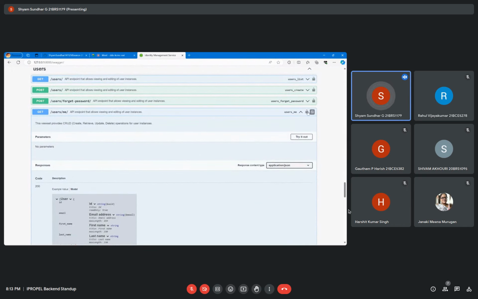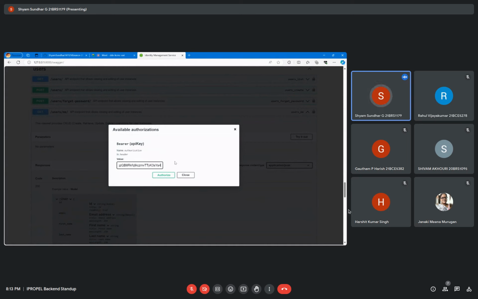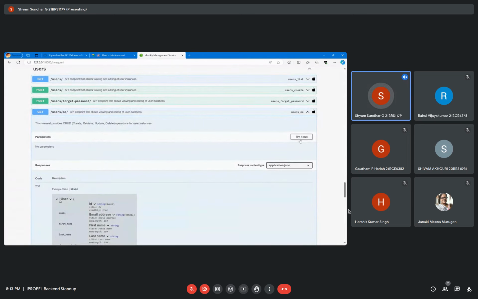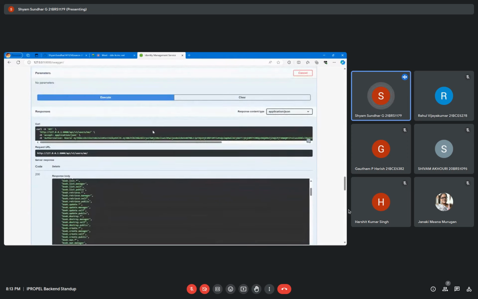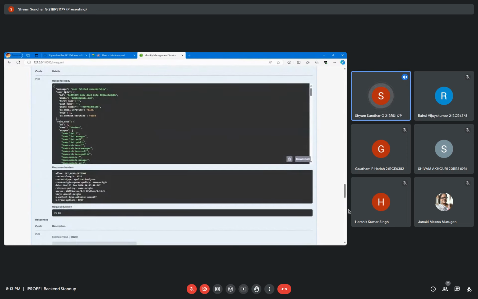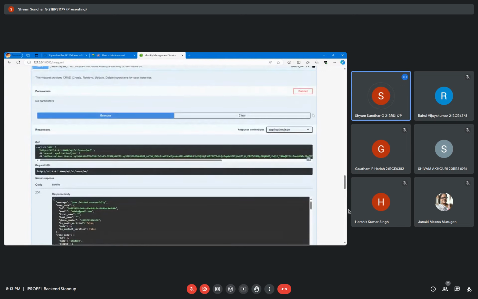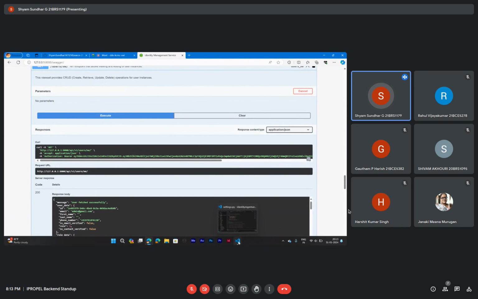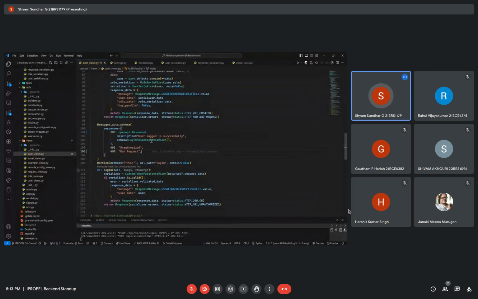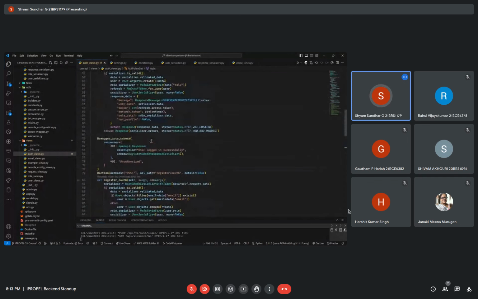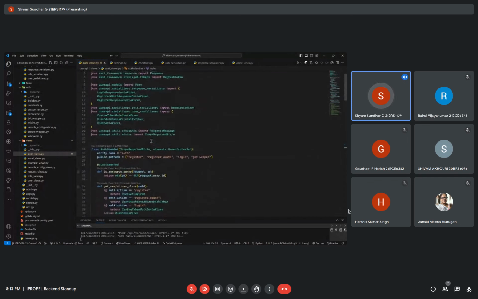accept a JWT token. So I will just authorize it using this. And I will try it out and execute. This is the user response that we get. So basically the user is fetched successfully. Since we gave the JWT token, it will automatically authorize, because there is this parameter in the settings that is configured, not in the views, wherein the me endpoint has certain parameters to take.